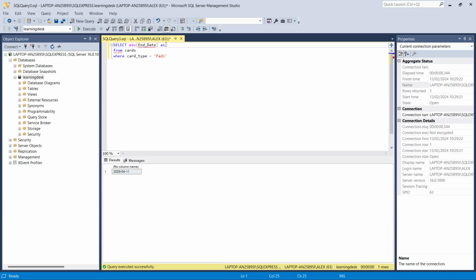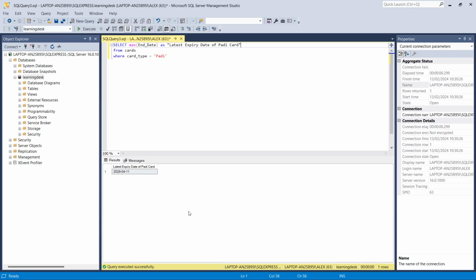I can put it in quotes and put latest expiry date of Padi card. So this is fine. I can execute this. So you can see the latest expiry date of Padi card is displayed.